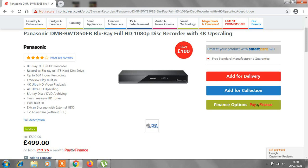You've got 1080p HD for recording to discs and onto the hard drive, and you can play discs in 4K Ultra HD. It's got Wi-Fi built in for browsing and for your websites. You can connect an external hard drive, and on top of that, you can play your MP3 tracks from the drive and from the USB flash drive. Now the USB flash drive is not only going to play MP3 tracks, it will do photos, music and videos, everything like that. So this thing is really impressive.